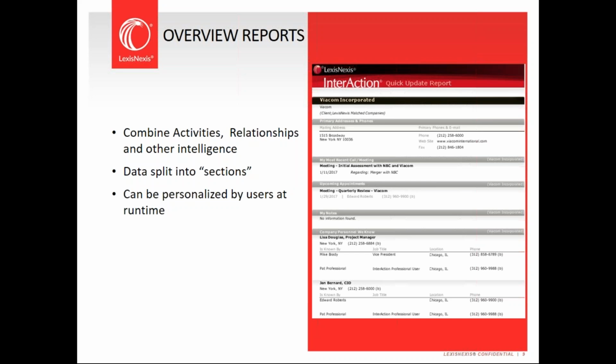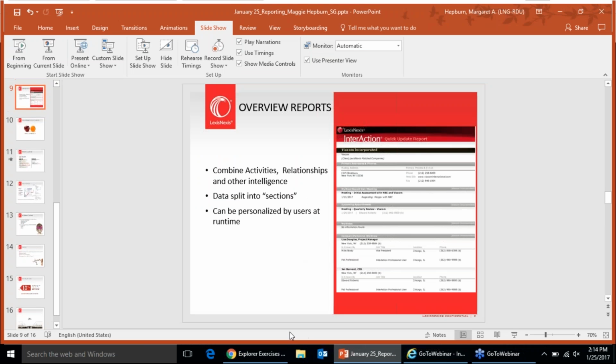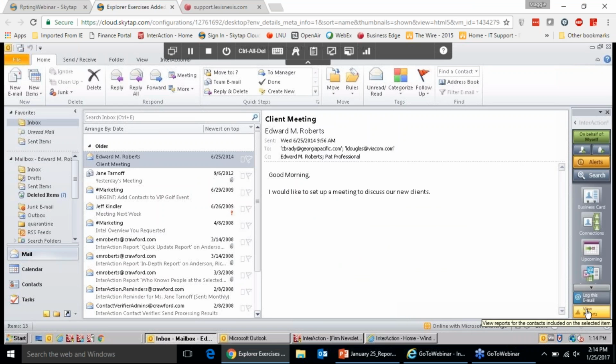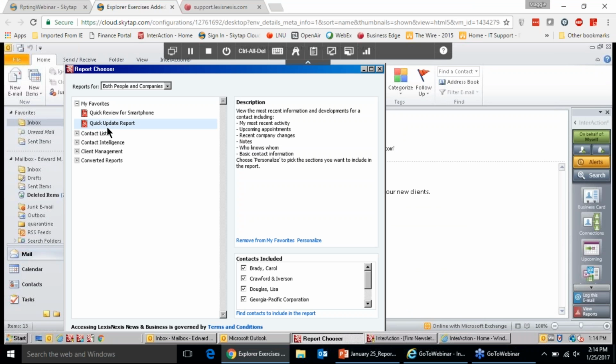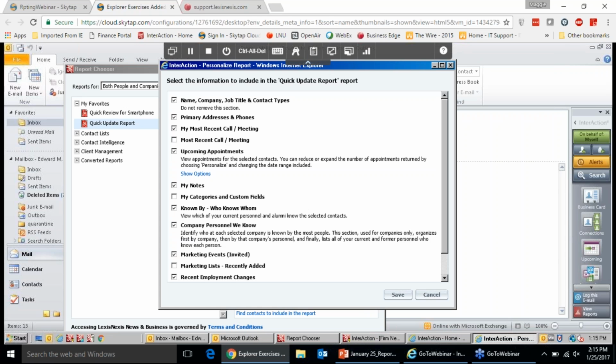Have fun with that. Now, let me take you over really quick into a virtual machine, because I want to remind you, regardless of building, say, an overview report, where your users can actually personalize them. So I'm going to be here in the IMO tool in Outlook, pull up my report viewer, my report chooser, and I'm going to choose this quick update report. The quick update report is one of the out-of-the-box overview reports. And you guys will notice over here on the right-hand side, users have the ability to personalize this report. So when they click on this option, they're going to be able to pick and choose of all these little items, which indicate the gray sections we saw. They're going to be able to pick and choose what they want every time they run this report.